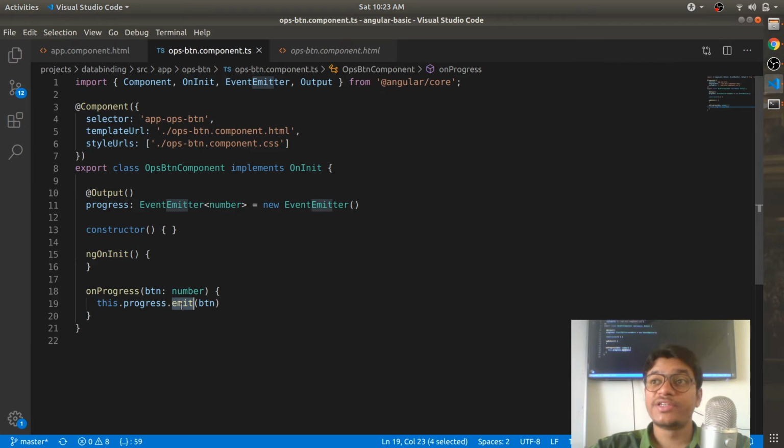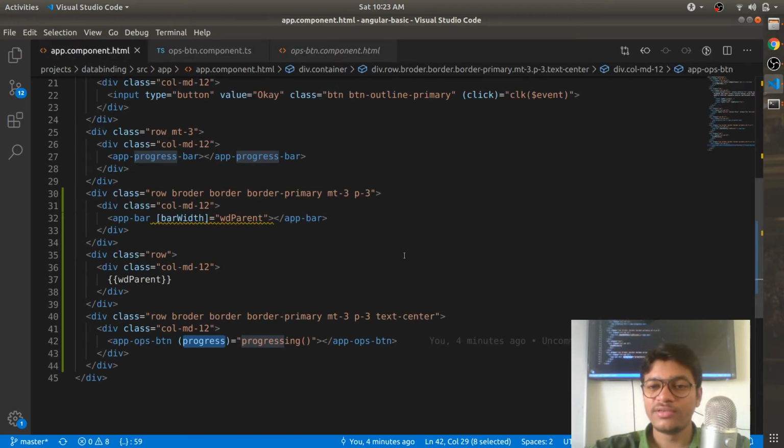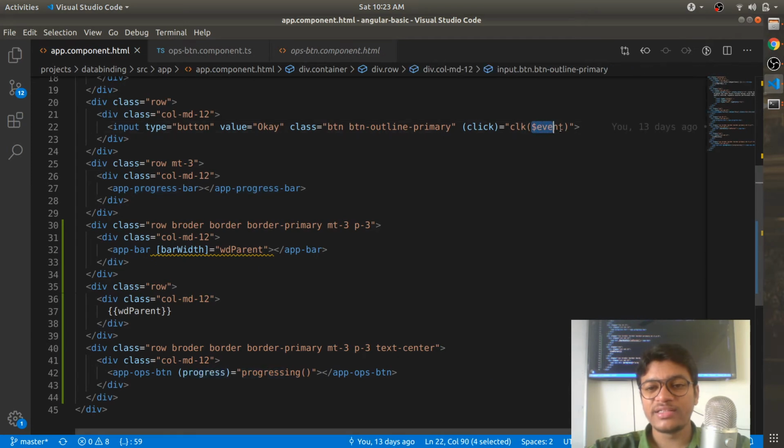Remember that whatever value you emit, that value would be considered as event metadata. And here we have studied that event metadata is captured inside which Angular internal variable? $event, right?